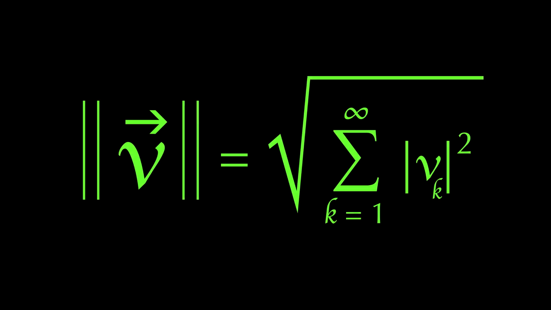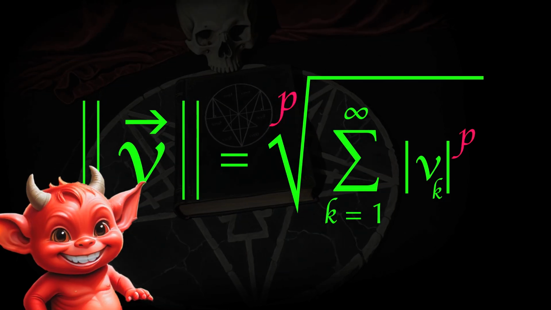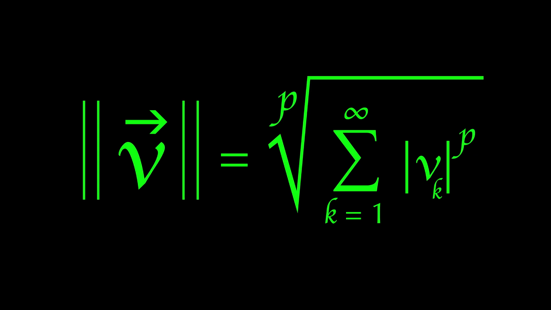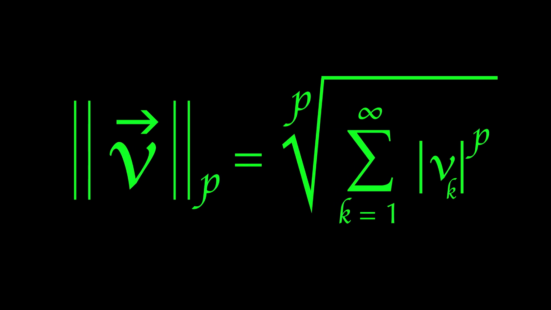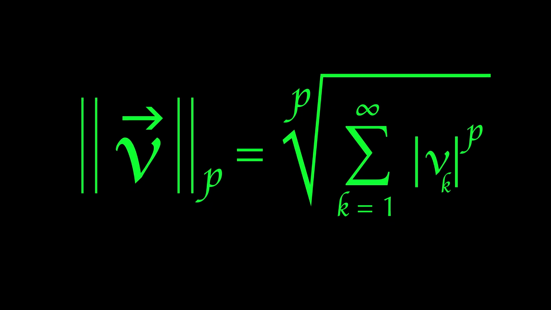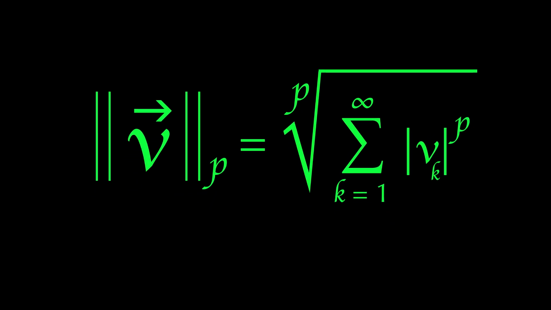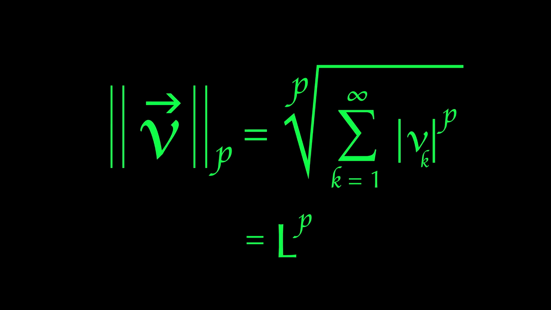Now, the other thing is that we can have other types of norms. Thus, we replace the 2 with a p being anything from 1 to infinity. I'm sure we can have other values as well, even complex numbers, but that's real dark magic, so we will avoid that in this video. We also use the convention of putting the p in the subscript of our double line parentheses to indicate which norm we are using. Alright, we have the LP Banach space with a vector.